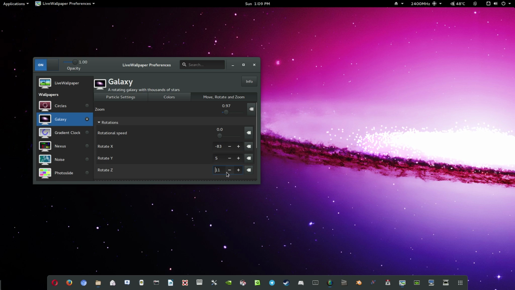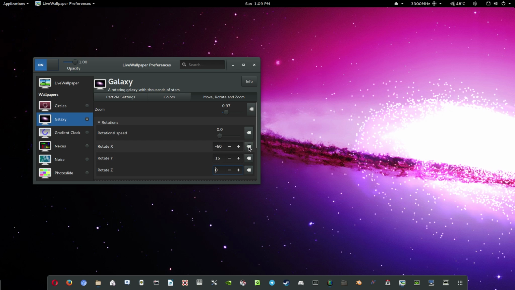If you're not sure what you're doing, just play with these values until you figure it out, or if you make a mistake you could use this, and once you click that, as you can see there, it'll reset that axis to its default level. So let me go ahead and do that.